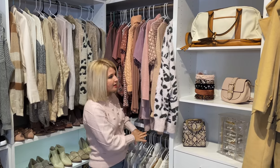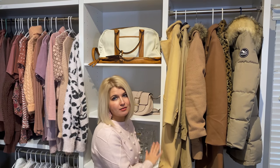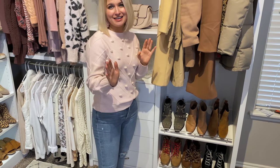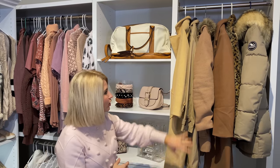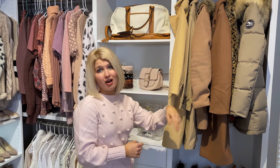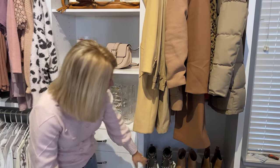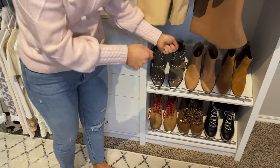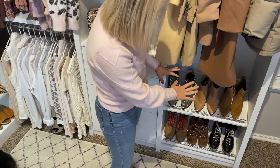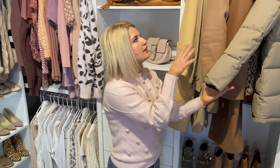You could definitely scrunch everything together and fit a ton of clothing on both sides of this rack. This one also has the only taller rack in the whole wardrobe space, which I'm utilizing for outerwear because our coat closet is absolutely overflowing. So I put my nicest, most neutral favorite coats on it — it's nice and long for that. You could also store dresses, a wedding dress, or a prom dress here. I also love that this has angled shoe racks — I've got three pairs of boots on those and love how it looks.